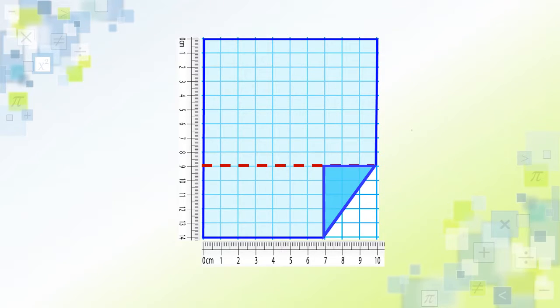Now to find the area of our triangle, we repeat the same steps. We find out the dimensions of it. We can see that it's got a width of 3 feet and a height of 5 feet. Remember that it's length times width divided by 2, or half. So 3 times 5 is going to give us 15. Half of that would be 7.5 square feet.